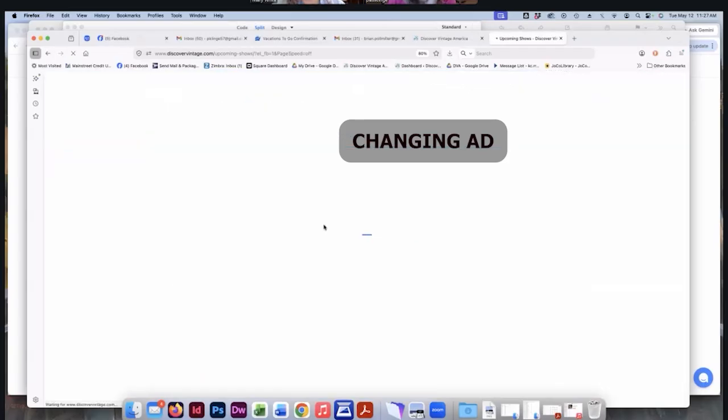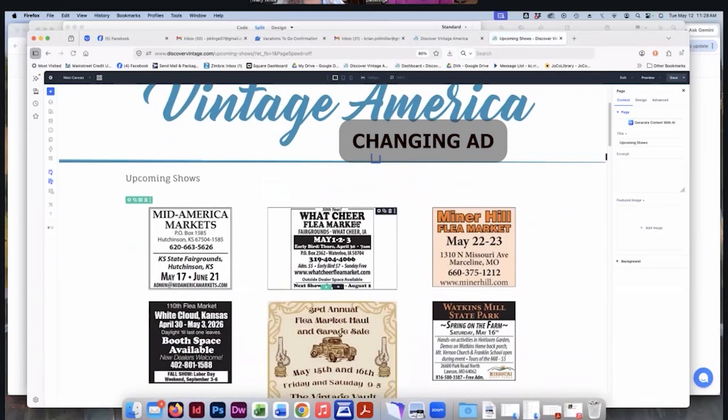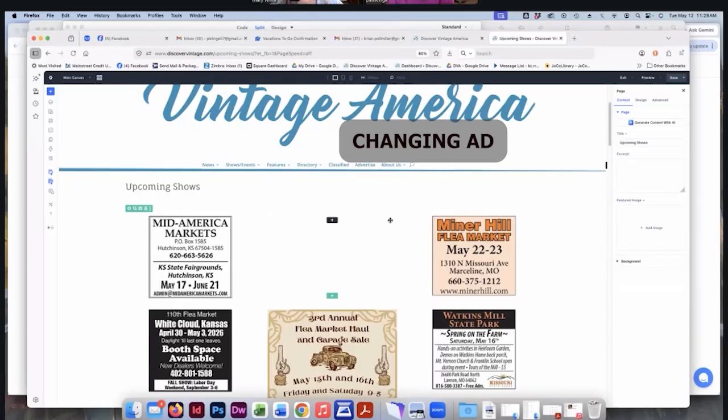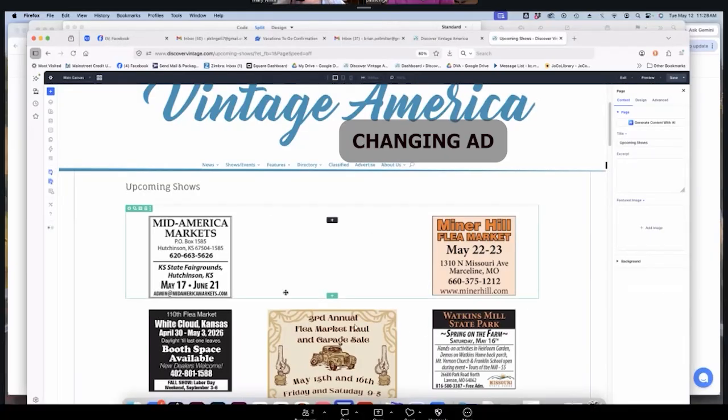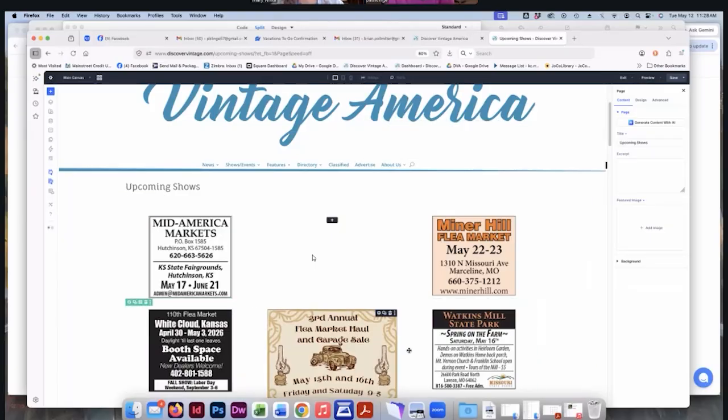So we can delete this last one fast. Okay, yeah. So you're going to click on that, and there's the little delete at the top there that you can just use to delete it, or if you want to put another one in. This is that row, or that section up above. If you look over to the left side, there's a cog, and you can just make it two. Just click on that.